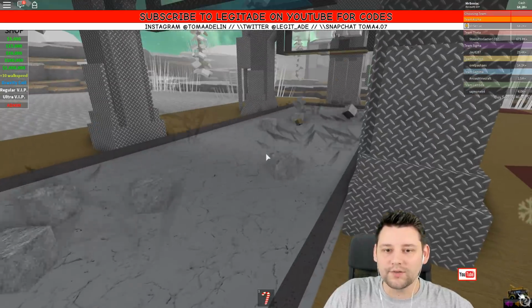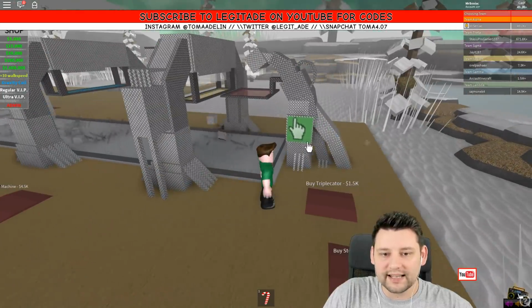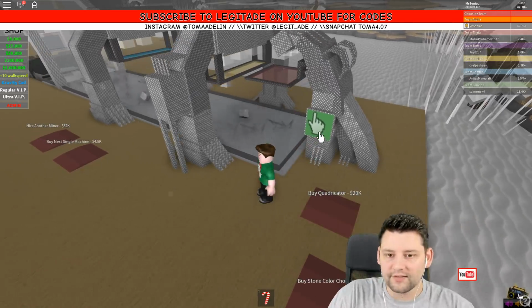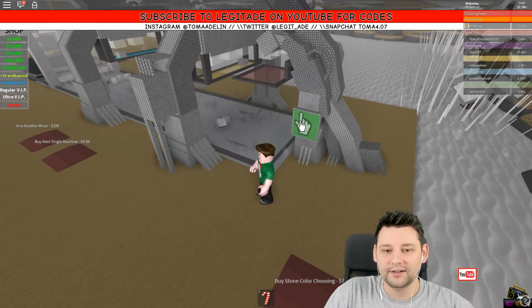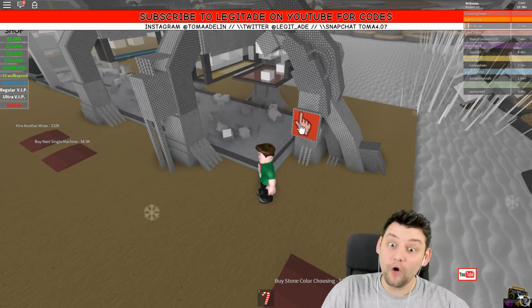We're dropping all the ores right now. We've got some different color ones right now. We've got some upgraders and stuff like that. We've also got this clicky button one, which drops two, which I can get the triplicator. Which, if I got that, does that now drop three? Oh, it drops three! Right, the quadricator. Does that now drop four? Oh, boys! We're dropping four at a time right now.